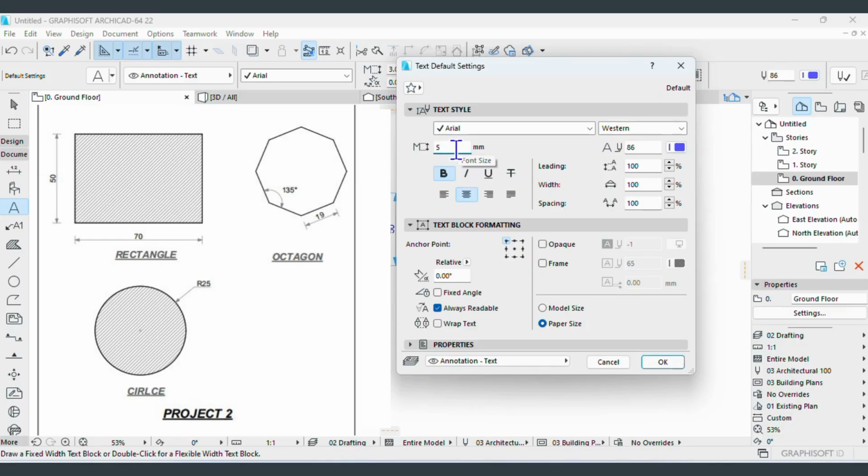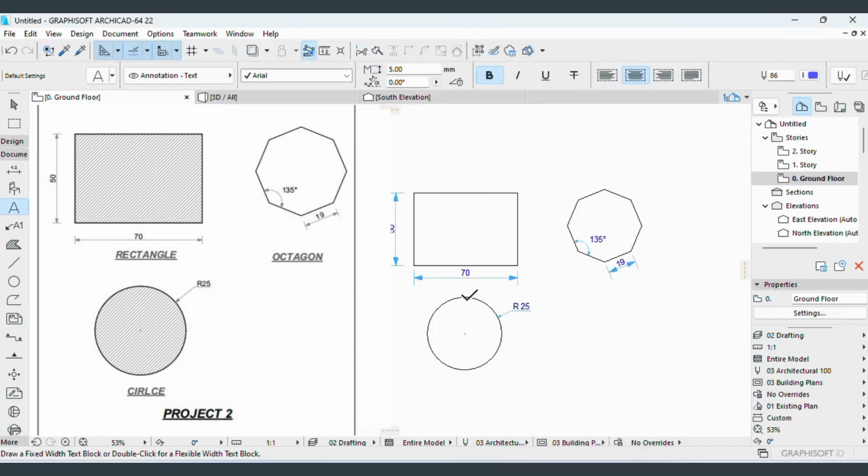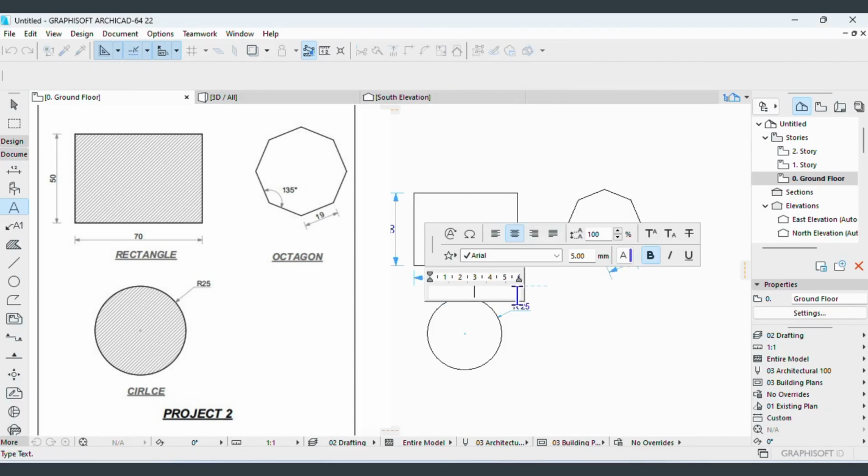Then I can add text just down here. I click one side and then move to the opposite side, rectangle. This rectangle text, I want to make it italic and underline, then click outside.